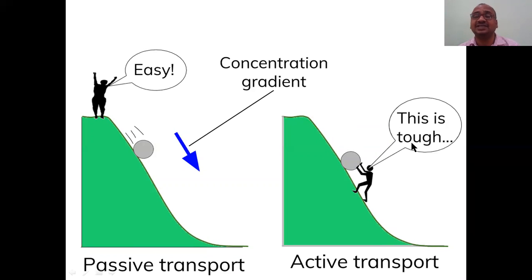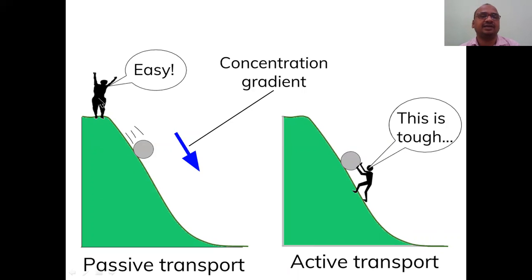Active transport always needs the energy. See, that's why this fellow is lifting. He is using his energy. He is lifting from the earth onto the hill. That's why this is called uphill transport. Uphill transport. Energy is compulsory, from low concentration region to high concentration region. Okay, this is a tough job. It requires the ATP. Okay, that's why this is called active transport.